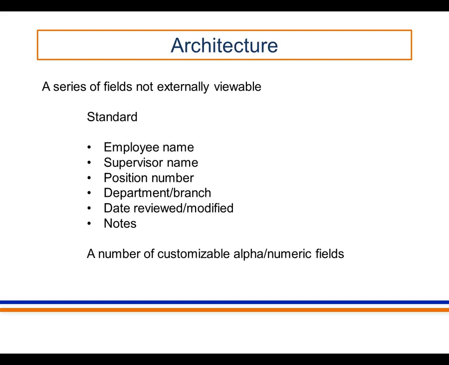And then to make this as much of a resource that is as useful as possible for the institutions, the idea would be that we would also have a number of fields that could be used or not used depending upon the preference of the institution, that they could define themselves. For example, I might like to include whether someone has union status, or for whatever reason, I might actually like to include someone's salary in this. Now again, these would not be viewable outside of our institutions, and so it will come with some of these preloaded, but we could customize it.